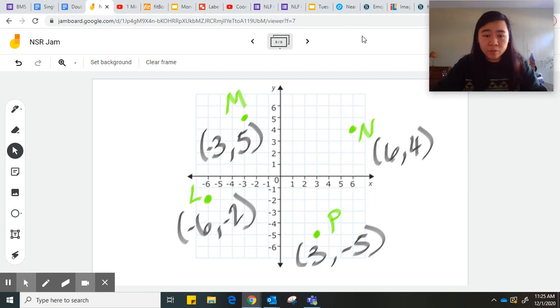All right, that's all I have for you. So we labeled our coordinate plane. We have the x-axis, left and right. We have the y-axis, up and down. We have the origin in the middle. That's where we always start. We have quadrants 1, 2, 3, and 4 in the shape of a C. Okay, and then I can either give you some ordered pairs, ask you to plot them, or I could give you some points on a coordinate plane and ask you what the ordered pair is. All right, hope it helps.